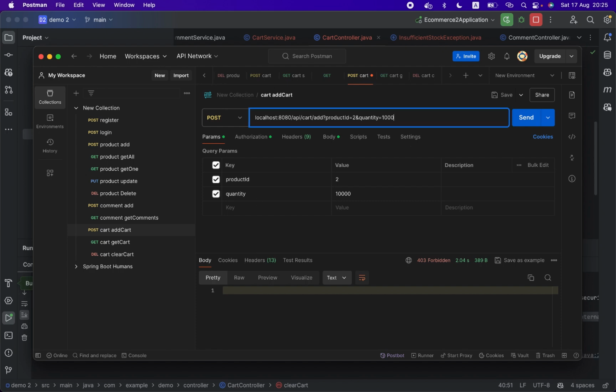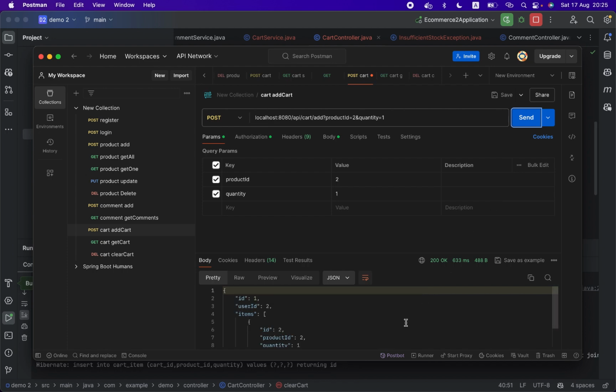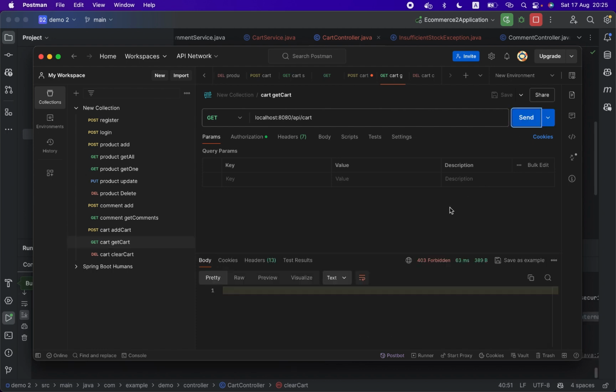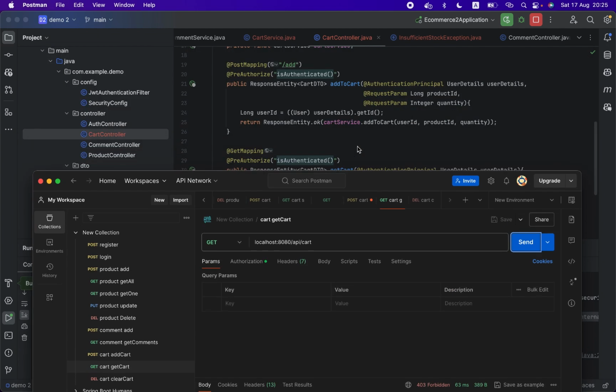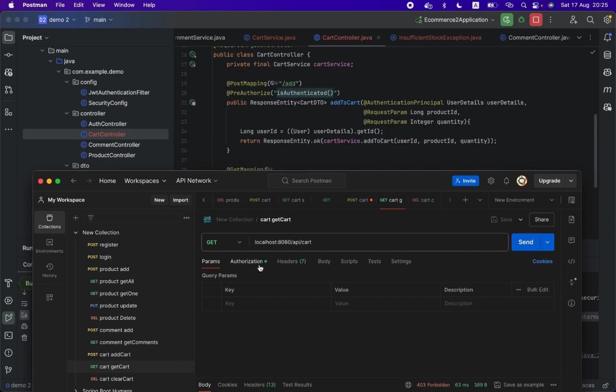Okay, let's try to change it to like 1. And everything is working because this quantity exists in our database, and we can just try to get, we have a forbidden, okay, because I guess we forgot to add the new web token.